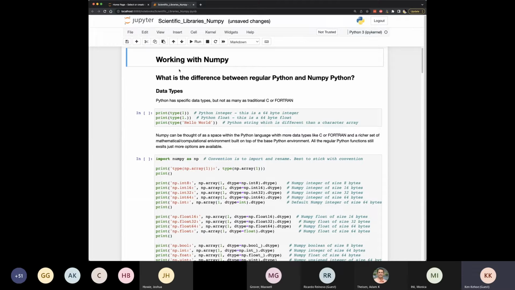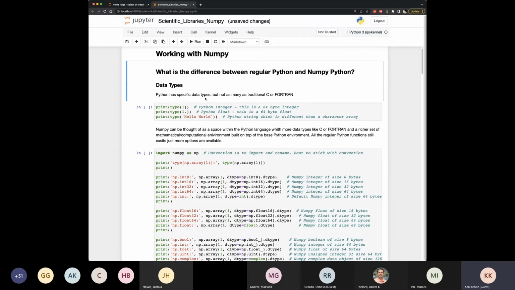You've seen a little bit already about what it is, but the one thing I want you to think about is that Numpy is basically in addition to the Python code, and it's important to think about it as a different space. There are things available in the NumPy space that are not available in the Python space. Most of the stuff will translate back and forth very well, but sometimes the Python stuff running on the NumPy stuff doesn't give the right answer, or doesn't give the answer you expect. And so it's better to operate in that space.